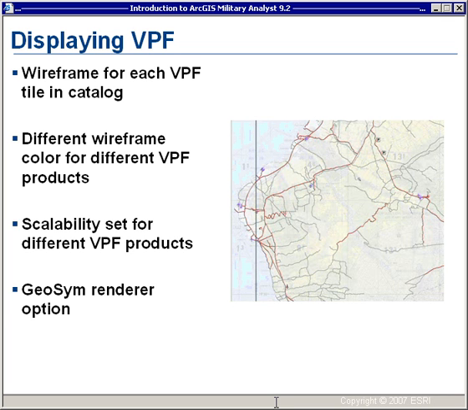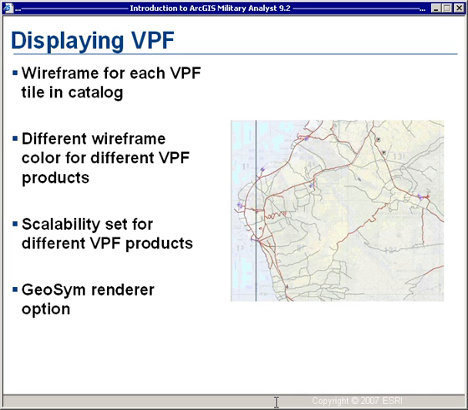I should mention that using scaling with VPF may seem a little bit different than using it with RPF. If you have your VPF features selected to draw, but you aren't at the correct map scale for them to turn on, your display is going to be blank. This is simply a reminder that you have to either zoom in or zoom out or pan to the correct location to see your VPF data sets.